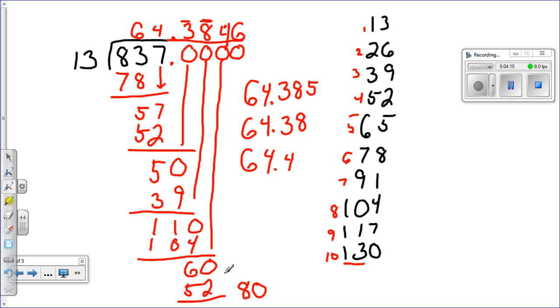And if we're looking one more time, what if we just want the nearest whole number? 3 is less than 5, so if we need the whole number, it's 64. So depending on what the directions are, if they want 3 decimal places, you gotta go with 4 things after the decimal. 2, you gotta go with 3 after, and start rounding up and moving with those.